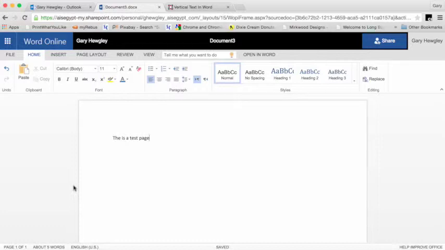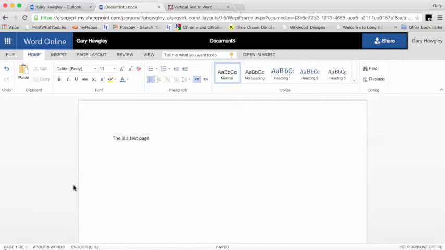Office Online or Office 365 is going to look the same in Microsoft Windows as it's going to look in Mac OS 10. So you don't have to worry about what it's going to look like. You don't have to worry about compatibility, all that stuff. And since this is Microsoft, these Word pages are going to be able to convert really, really easily, or be opened in regular Word documents.